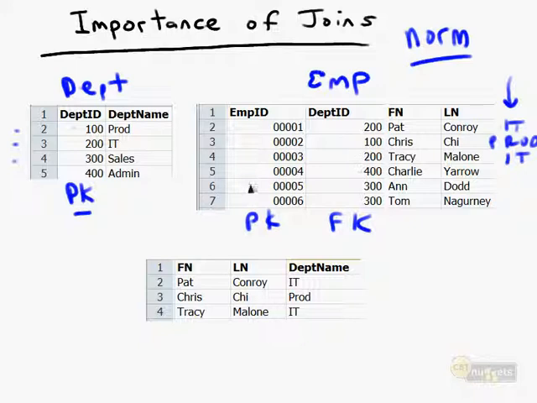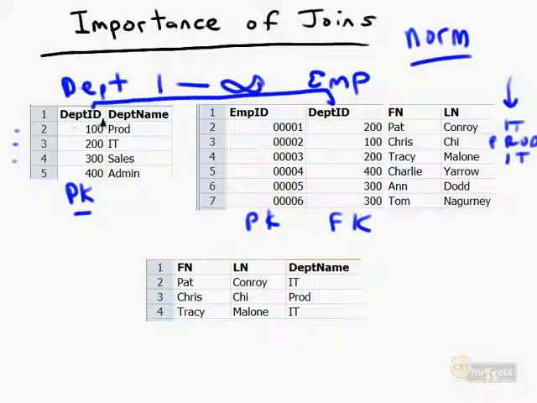By contrast, when that column is created on the foreign key side, we have what's called a one-to-many relationship, just by definition. As I said, here are two people who belong to the IT department, and it looks like Ann and Tom both belong to sales. So there's no constraint that says you can only have one dept ID in the employee table. This constitutes the relationship between those tables.